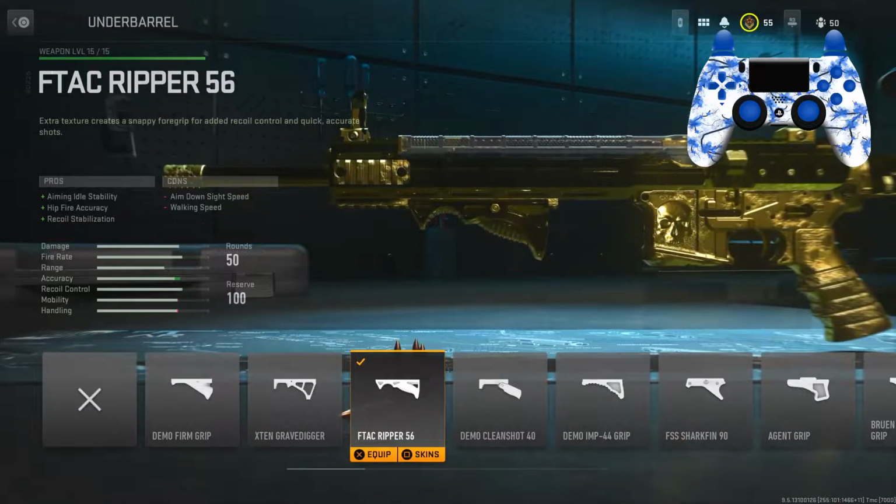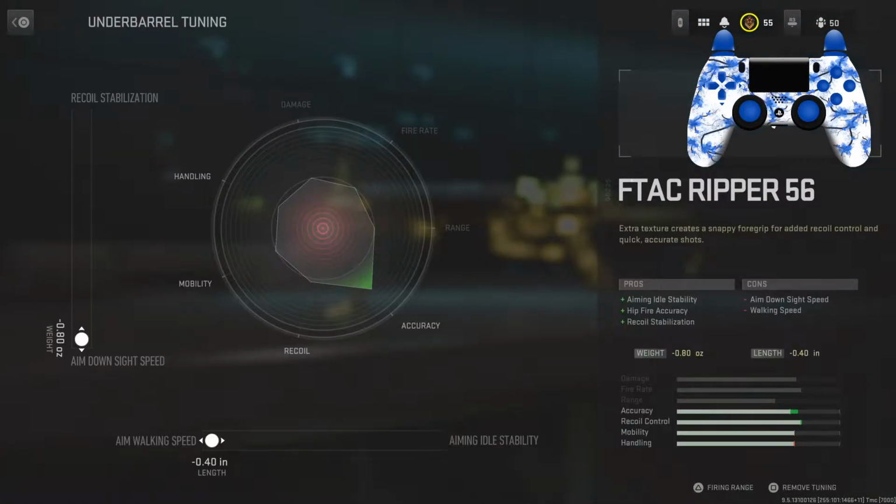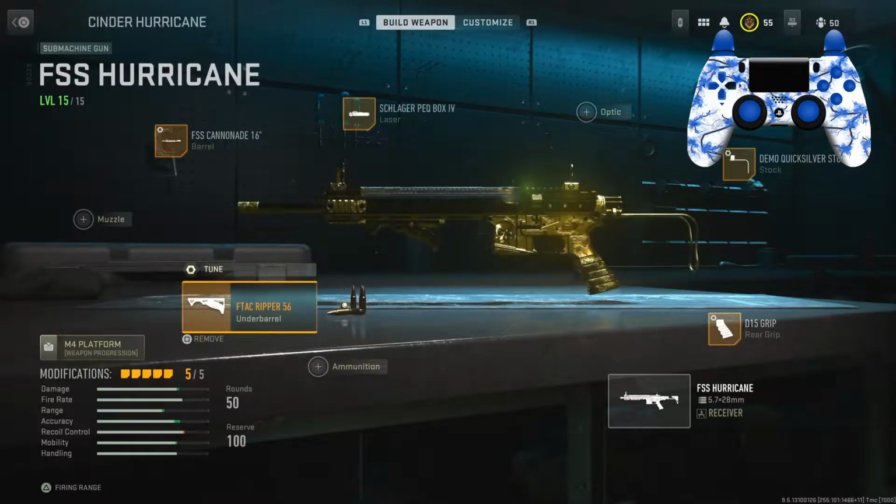For the underbarrel, I have the F-TAC Ripper for the aiming idle stability, hip fire accuracy, and recoil stabilization. And then for the tune, I have aim walking speed and ADS speed.